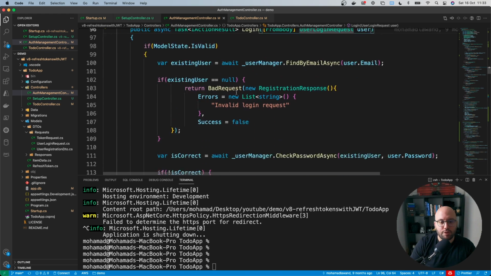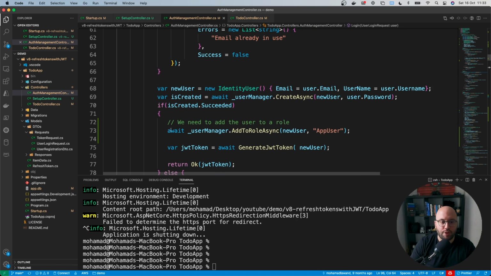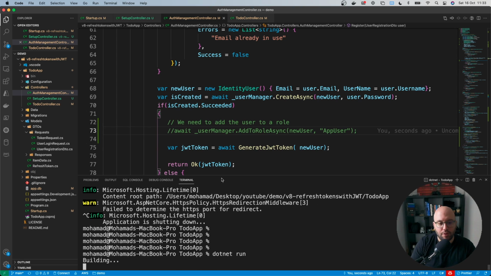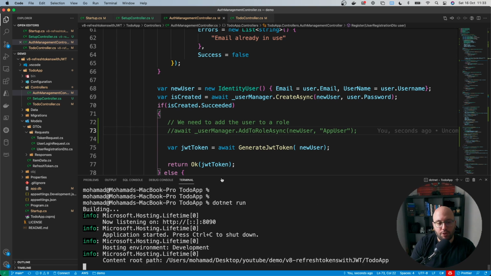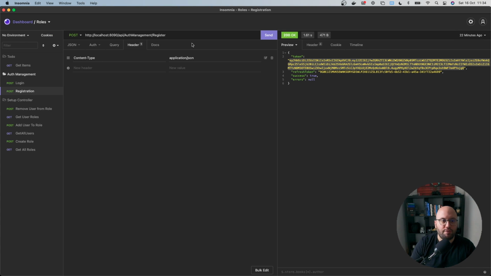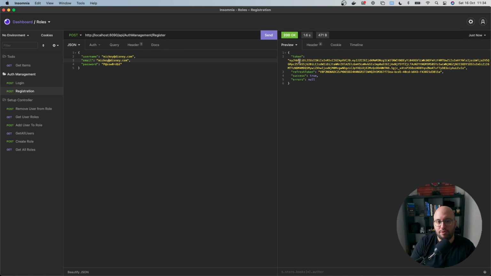Inside the auth management, for now, let us comment out the adding to the user. We create a new user without the role. Let's comment this out. So right now, any user we register will not have this role. Donald will have the role, and now we're gonna create the Mickey user who will not have this role. So JSON, it's gonna be Mickey, and they're gonna share the same password. Send. Registration has been successful.